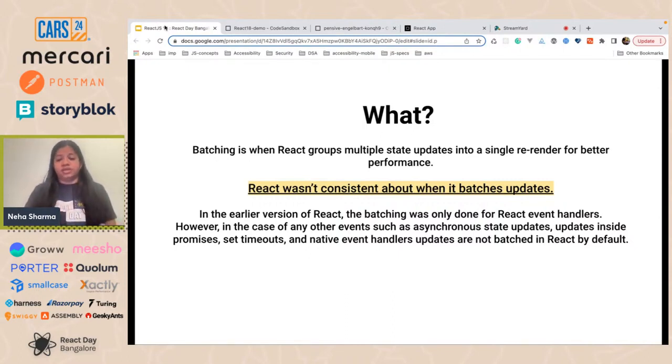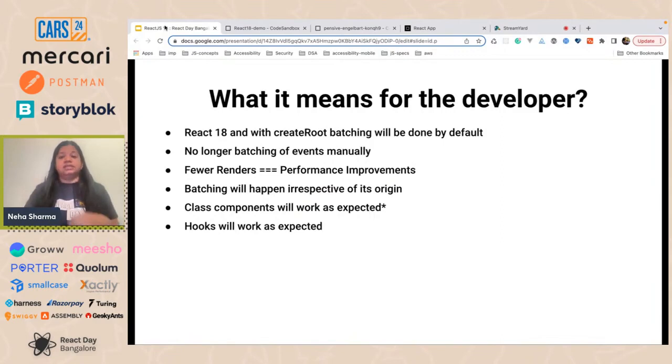But this time, what React has done with 18 is that it has introduced consistency in the batching. It means irrespective of where such state updates are happening, either from the default React handlers or promises, batching will happen by default. So now, if we as developers were writing any manual code to batch the state updates, we don't need to do that, which means that there is a performance improvement for sure.